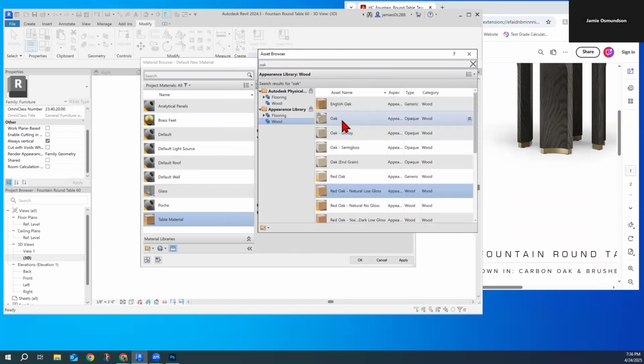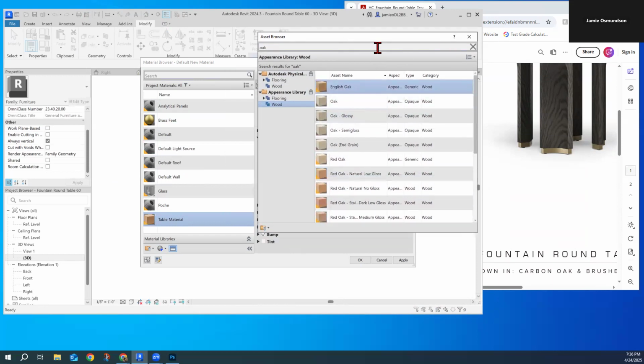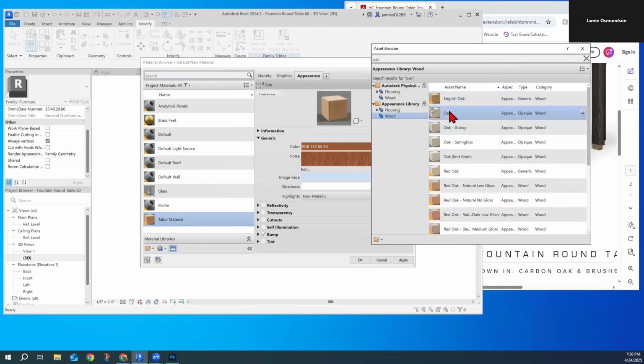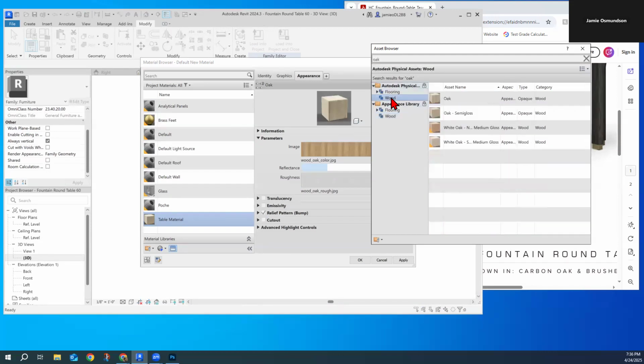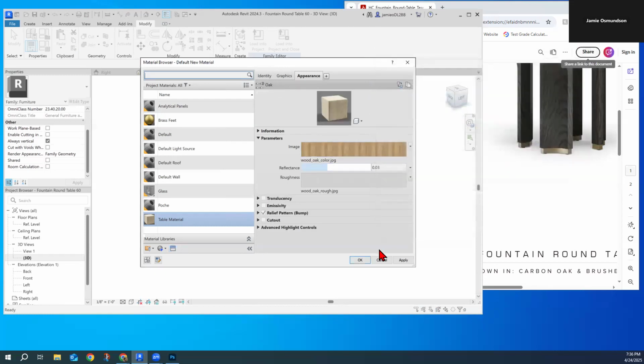No, I don't want that one. I want that heavy grain appearance. That might be okay. Yeah, I think that's going to be our best bet. It has a relief pattern, so it will have that texture to it.